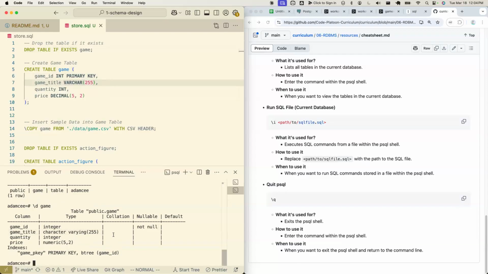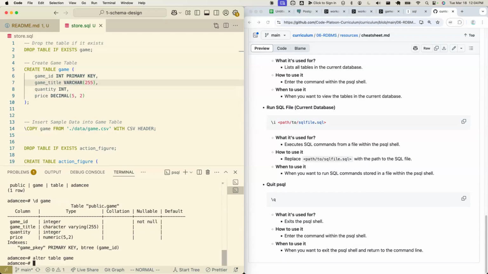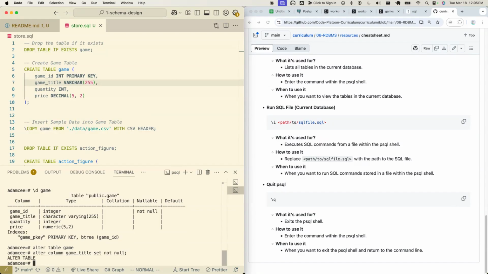So I actually want to alter table. I want to alter the game table, and I can use the alter table command to do this. And then I want to add a constraint, which we'll talk about more tomorrow, but it's a rule on a particular column. We're going to alter the column game title and set to not null, so we will not allow null values into the title column.